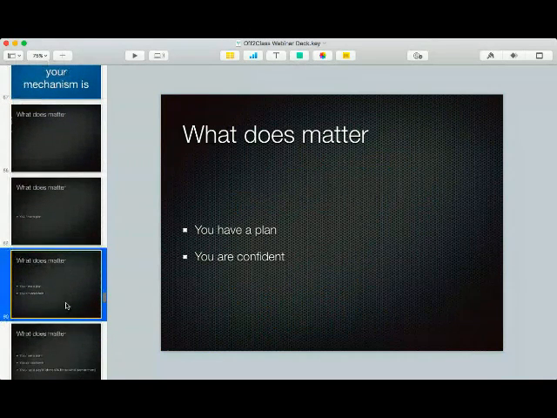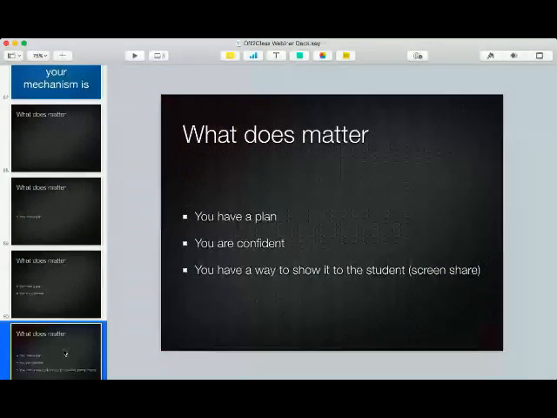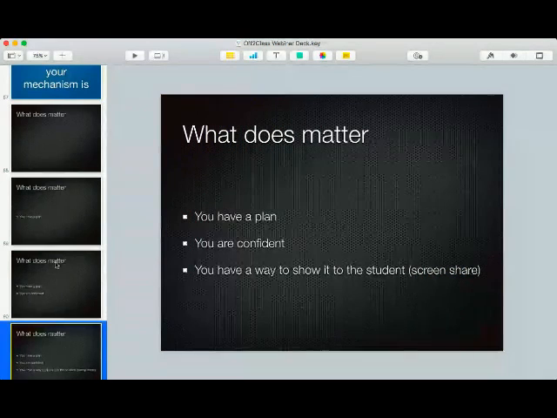and that you have a way to show the student, okay? And you screen share. This is what I'm doing now. I showed you how to do the Off2Class placement test. I did a screen share. That's what I do with my student. I screen share with my student. I show them the placement test. We talk about one of their mistakes. And when I show them that I've got a full map of their mistakes with links to the lessons on how to fix them, they're like, wow, okay, this guy knows what he's talking about. They see that I have a plan, and it makes them say, okay, this is someone who's trustworthy.